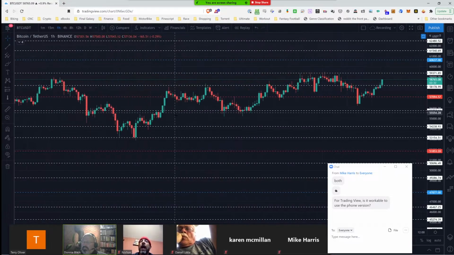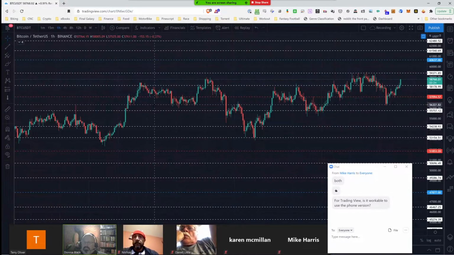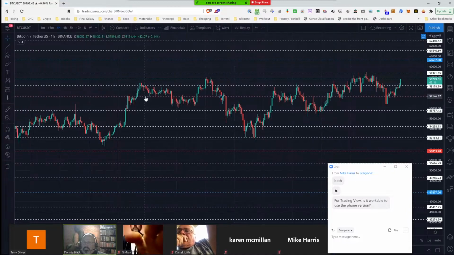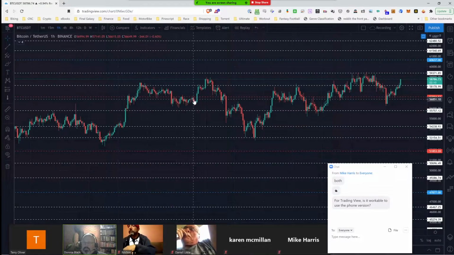You don't have to go crazy with indicators. You can just have support and resistance on your chart to swing trade. You don't have to do anything crazy, just understand the relationship of price action and areas of value. Zones above support are areas of value, and zones below resistance are areas of value. That's where people are going to be doing things.